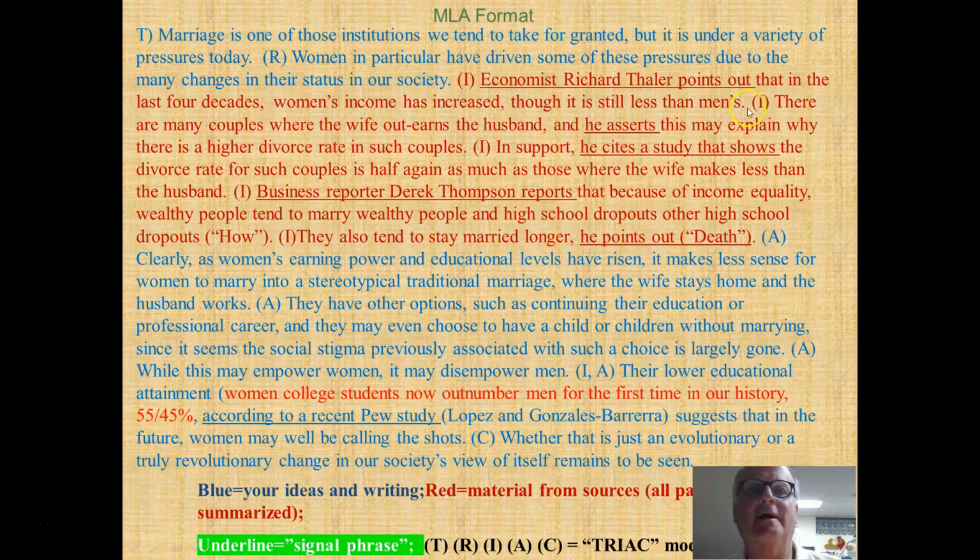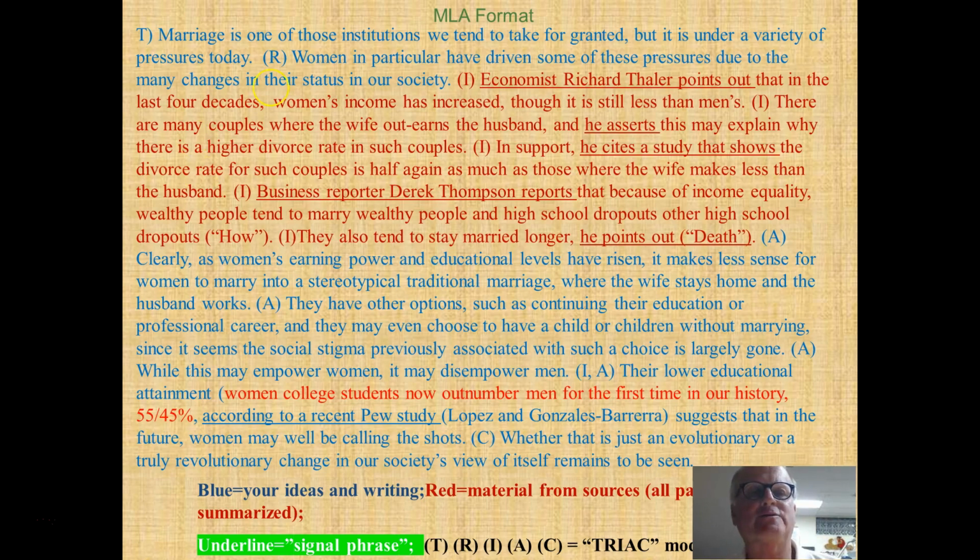My second information sentence comes from the same source. There are many couples where the wife out-earns the husband, and he asserts, he refers to Thaler, this may explain why there's a higher divorce rate in such couples. That's all I have to have because I've named the author, I refer to him as he here. In support, he cites, Richard Thaler, a study that shows the divorce rates for such couples is half again as much as those where the wife makes less than the husband. And that kind of stands to reason. If women are wealthier, they have more options. They don't need a man to support them, so they don't need to stay married as long.